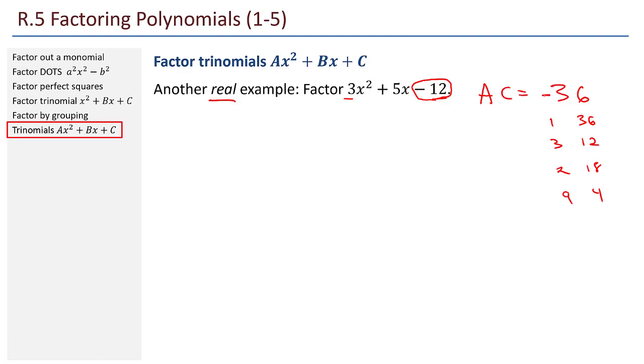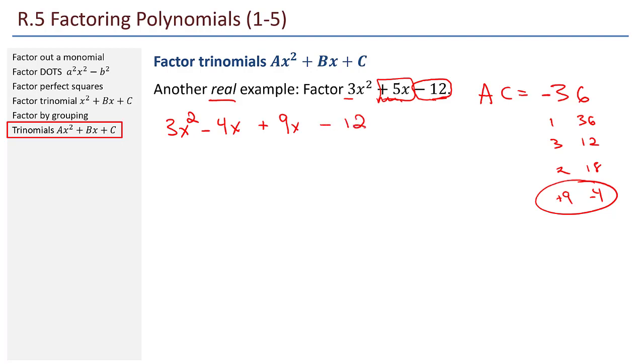So I need 2 numbers that multiply to make negative 36, and then they add or subtract to make 5. So down here is going to work, because positive 9 minus 4, that makes 5. And positive 9 times negative 4, that gives me negative 36. All right, now I can write out 3x squared, and what am I going to do? I'll take this 5x and I'll split it apart. Let me put the negative 4 first. Minus 4x plus 9x, and then minus 12.